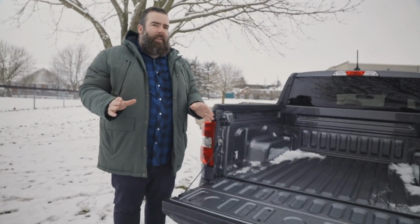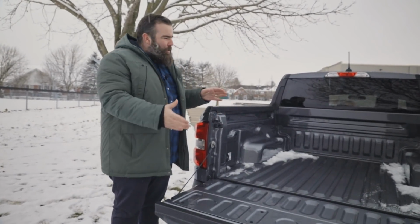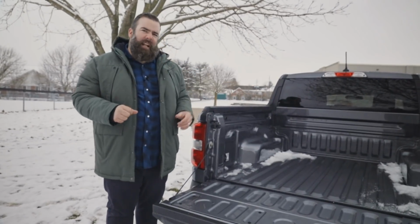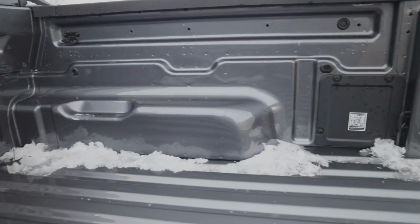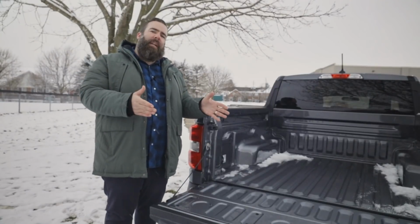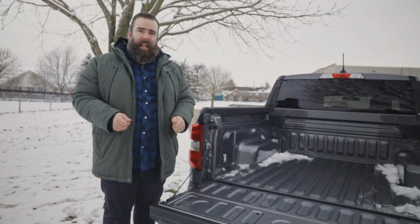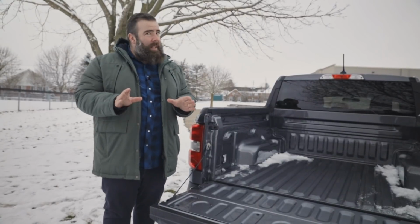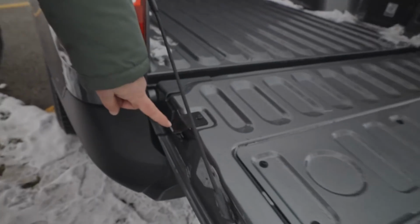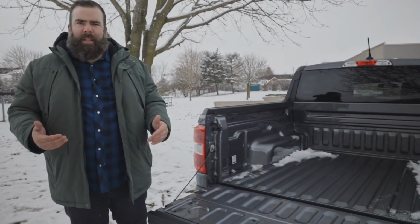Now, the back of the Maverick isn't anything overly special. With the amount of space you get in the back seat, it leaves sort of a smaller box, about 4.5 feet long. But what Ford did that's really neat, on the walls of the box, they've added little divots and crevices where you can put pieces of wood to make your own space and dividers yourself. That's really neat. But it does not have what the Santa Cruz has, a trunk in the back. But what it does have, I think is even better. It has one of these. A bottle opener.